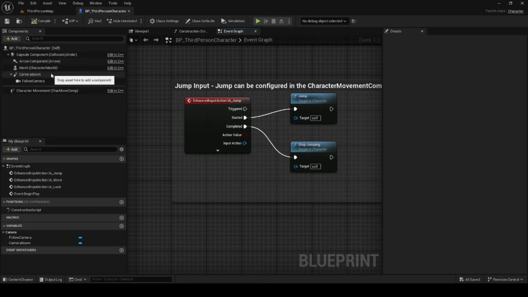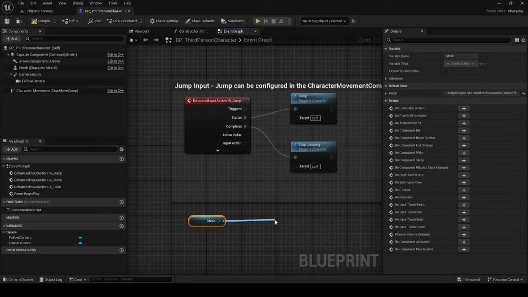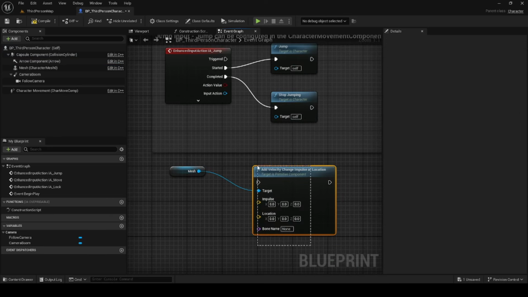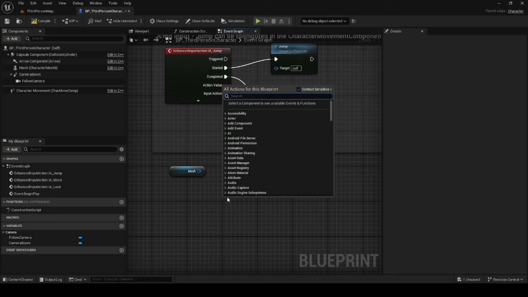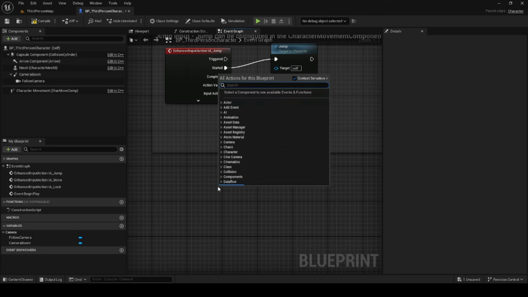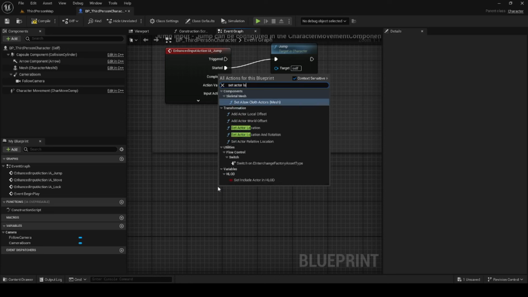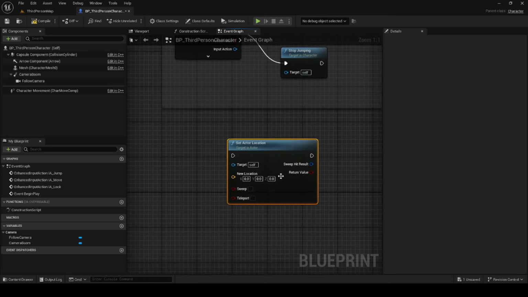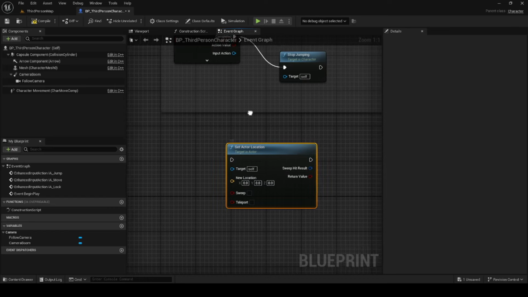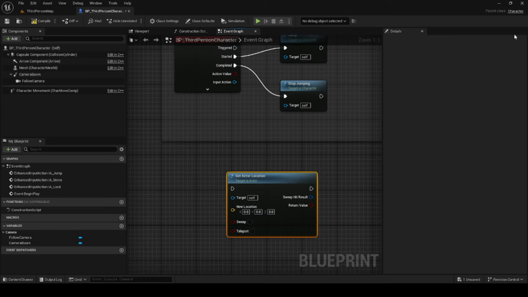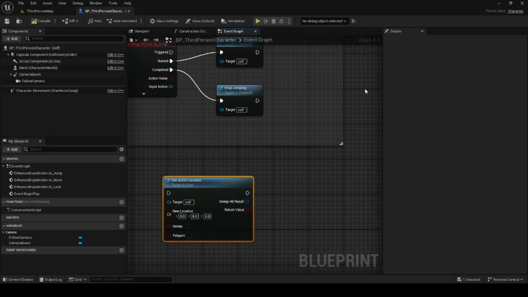So I think add velocity. Okay, no, that doesn't exist, but I think I can do this and this. Target as primitive component. No, this is not what we want. Okay, this must be, yeah. So as you can see, this is basically a function that exists in the actor class, but we can use it here because our third person character class is a child class of character.